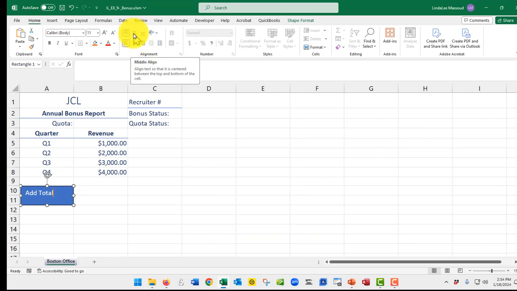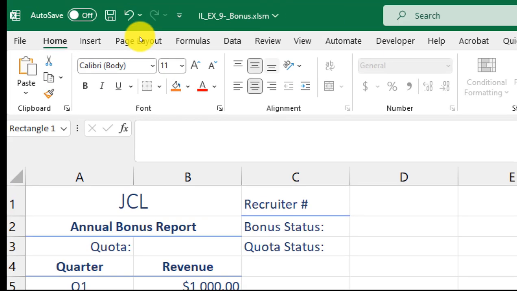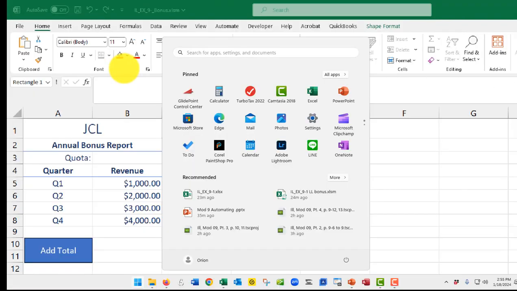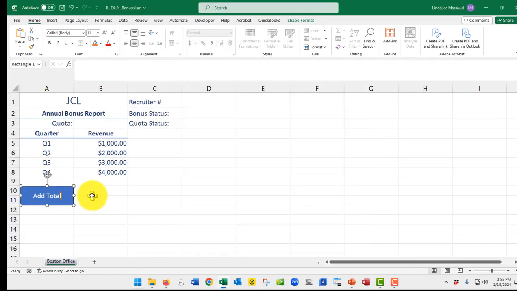We'll align it from top, middle, and bottom. We'll take middle, and then left, centered, right, we'll take centered. So align middle, centered. And that's all there is to it then.